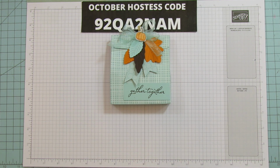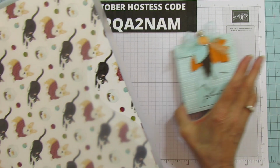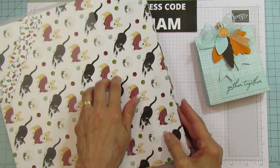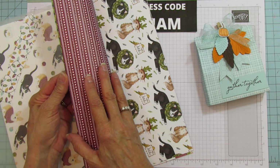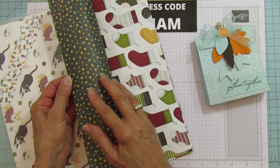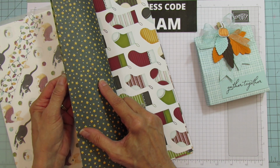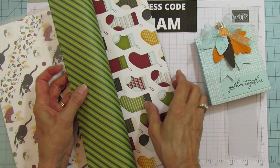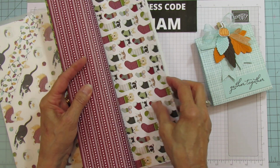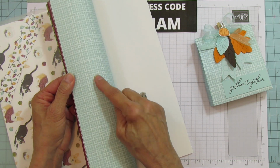I'm going to show you the designer series paper I used first. It is the Sweet Stocking. So it's this one right here. I love this paper. I haven't used a bunch of it yet, but I have some ideas for it. It's so cute. And it goes with the Sweet Stocking bundle. I love these stockings. This could even be for Halloween, but the backs are all different patterns. I love this too. And this one right here is the one that I'm using.